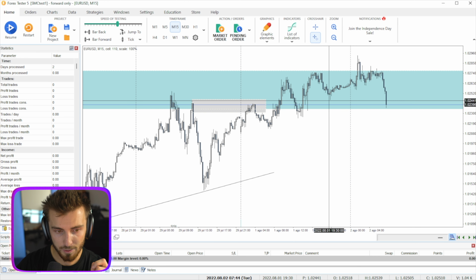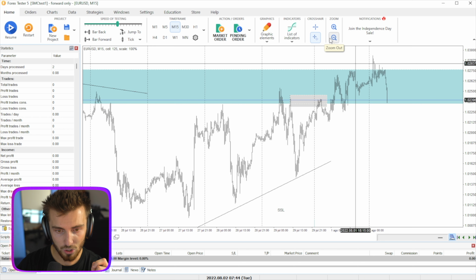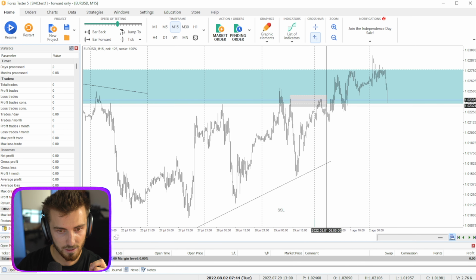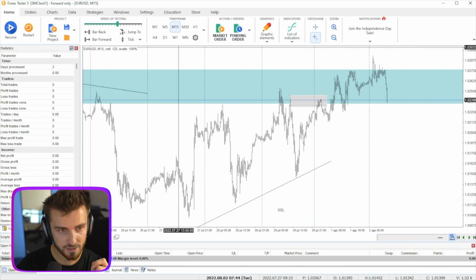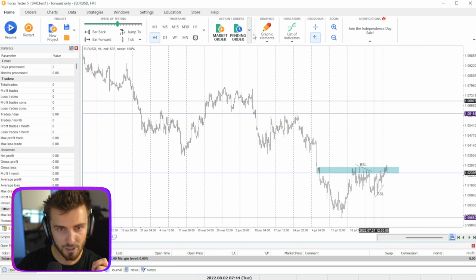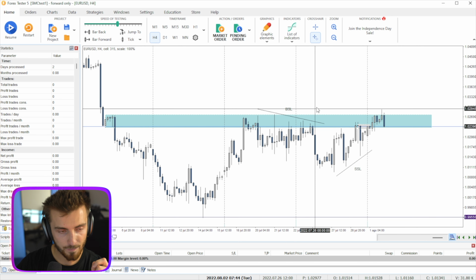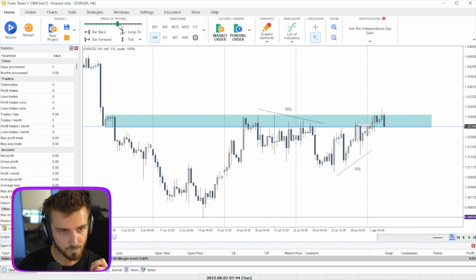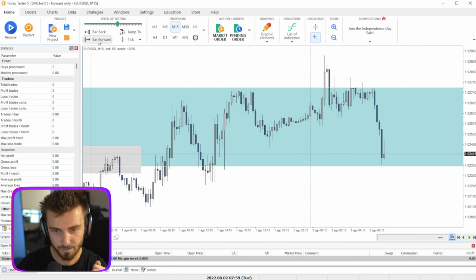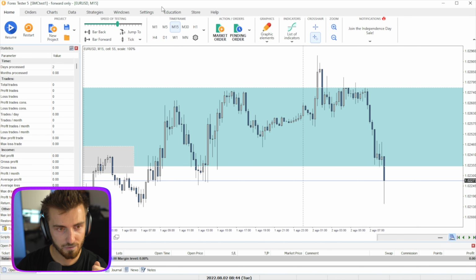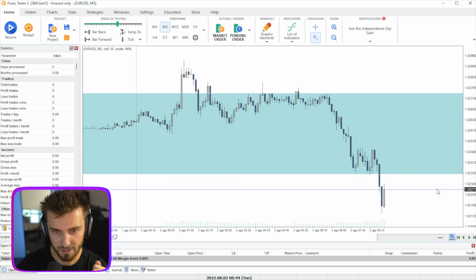And since we've broken below this, I think that all this is going to be used as liquidity, because if the bullish momentum was to continue, we wouldn't choke on the 4 hour. But we'll see. Back to the 15 minutes. Okay, we have a little bit of a range. Okay, let's go on to the 5 minutes.